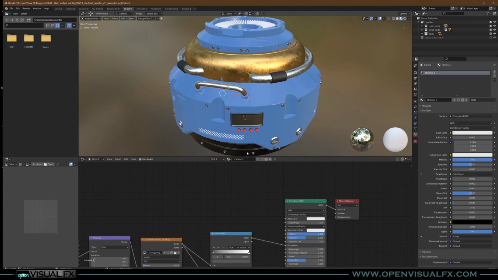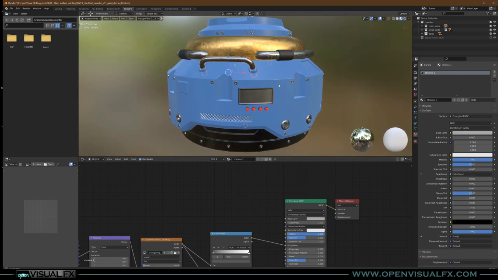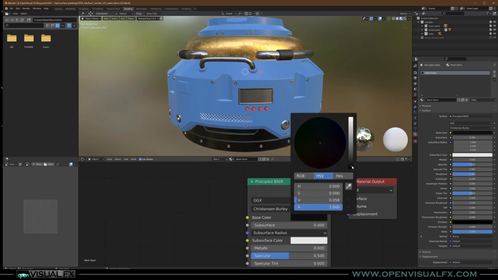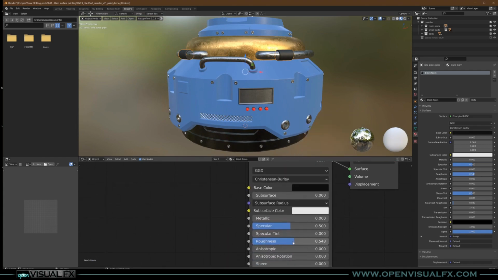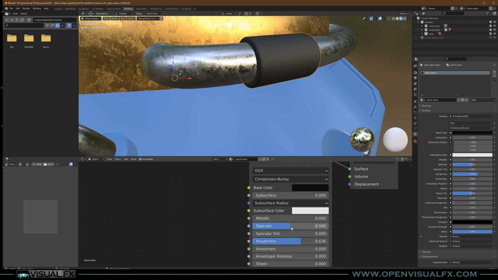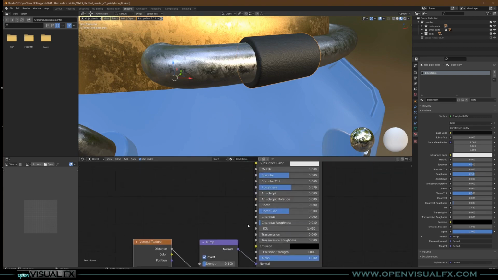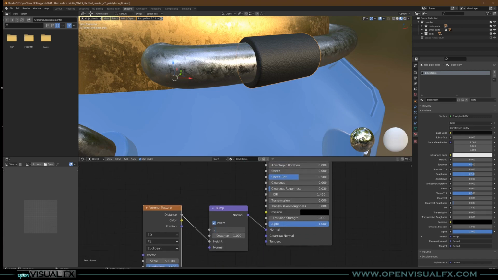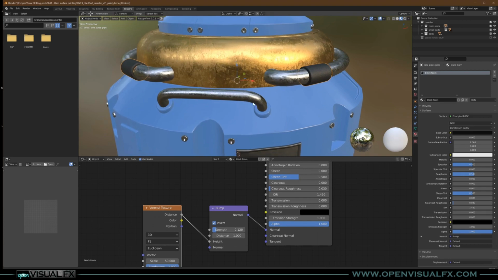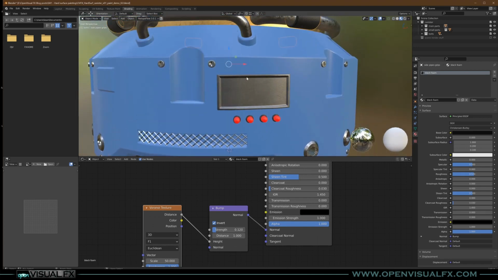And let's make this chrome a little darker too. What do you think? Yeah. Yes, that looks good. Make these a little darker, although it can't get much darker with those. Yeah, the roughness value would change that a bit, but I think that's all right. Yeah, that looks pretty good. I'm going to turn the roughness up a bit. Turn that bump up a tiny bit more. That looks great. All right, so I think that's it for now.